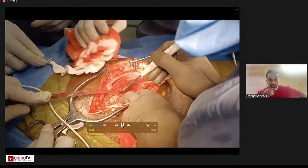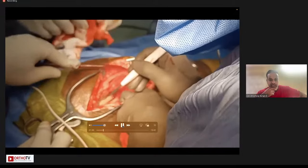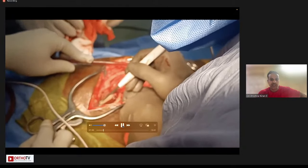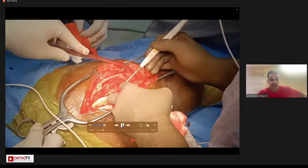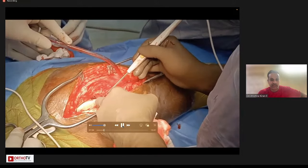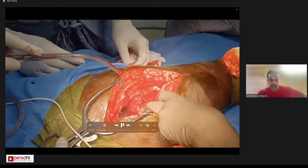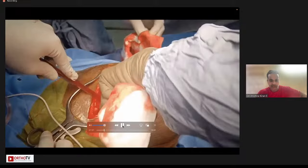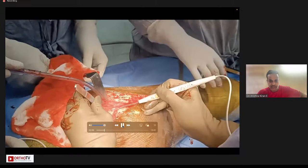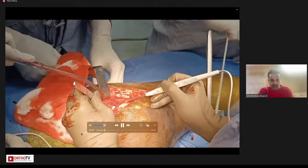So here I'm exposing it, and because it was a spacer which was put by me, you can see that the exposure is much easier because I've already carried out all the femoral releases which were needed in the first place. So since it's just 6 weeks, it is much, much easier for me to do the surgery. So now we are excising all the scar tissue which is present around the acetabulum.